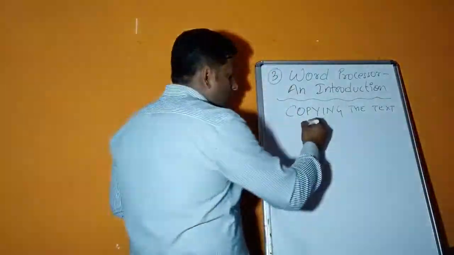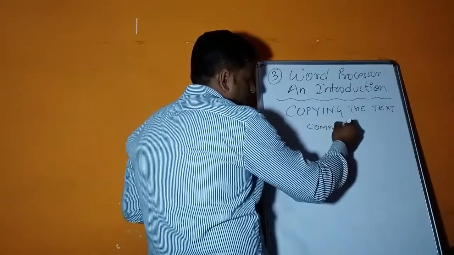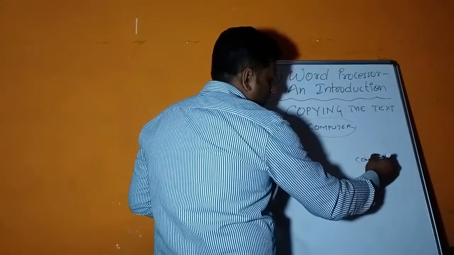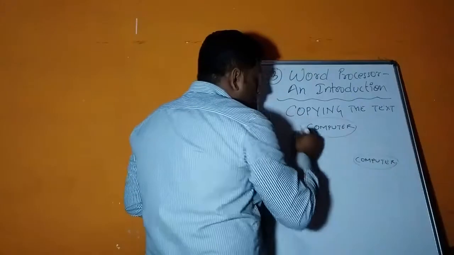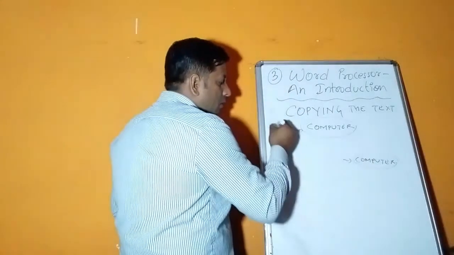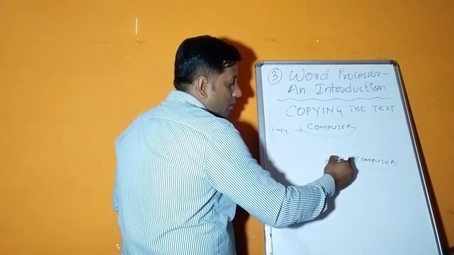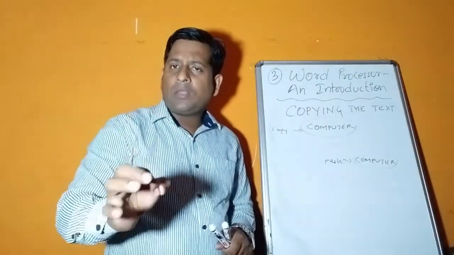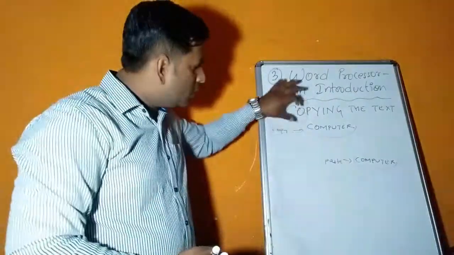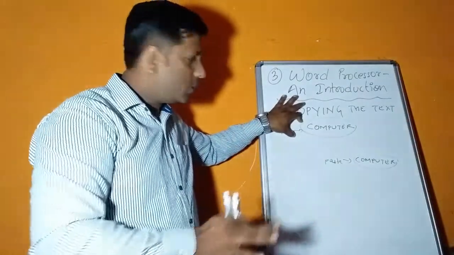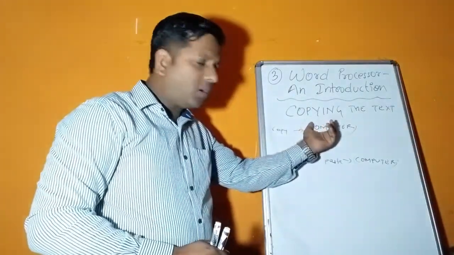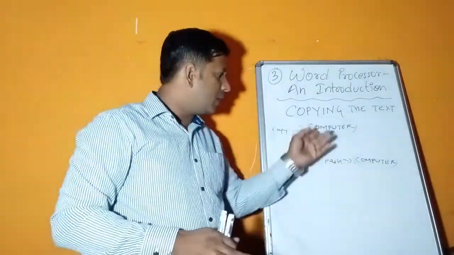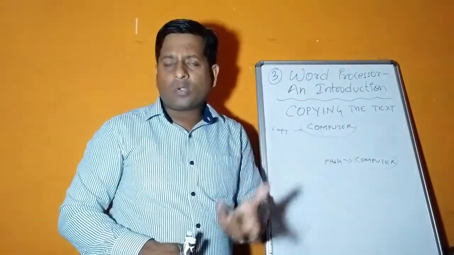Like, suppose I have a text known as computer, and I can shift the computer here also. It will not be removed. Copy and paste options: we can use the copy and paste options from the Home tab, Clipboard group. In the case of copying the text, the original text will remain, it will not be removed. Simply we copy this one and paste it somewhere else also, multiple times. There is no issue. We can paste multiple times in the same document.